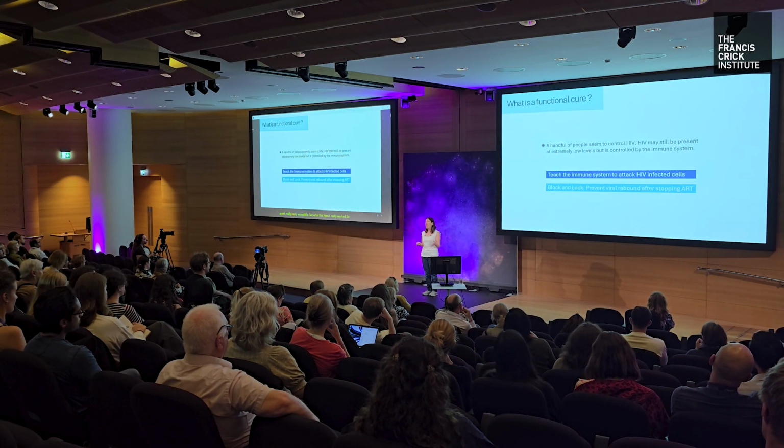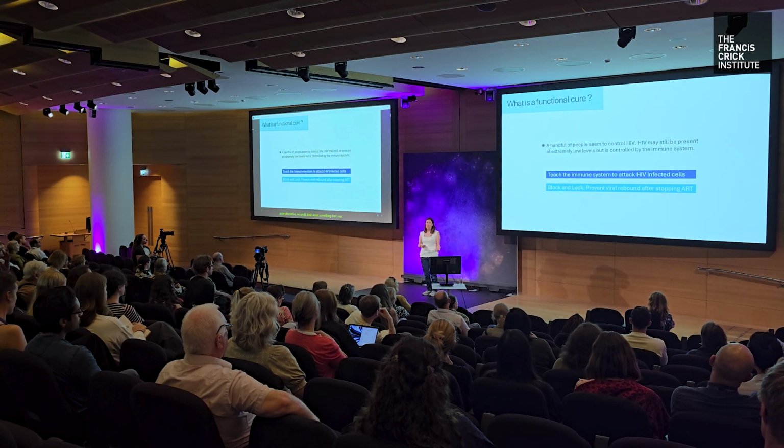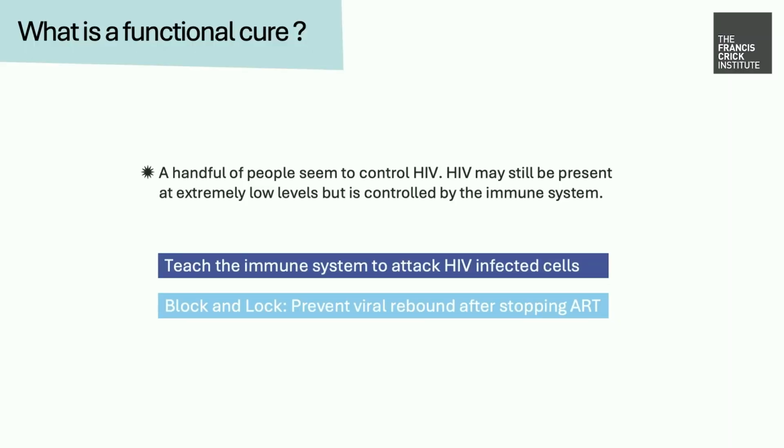So as an alternative, we could think about something that's not a complete cure, but maybe a functional cure. In this case, people would still have HIV genes in their chromosomes, but they wouldn't be able to make new viruses. Sometimes this is called block and lock. So we block the virus from being able to come out and make new viruses. We kind of lock it into this dormant state. But again, we're trying, but this hasn't really been successful yet. So there's obviously still work to be done to finally cure people of HIV. There's still a lot to learn about the virus.